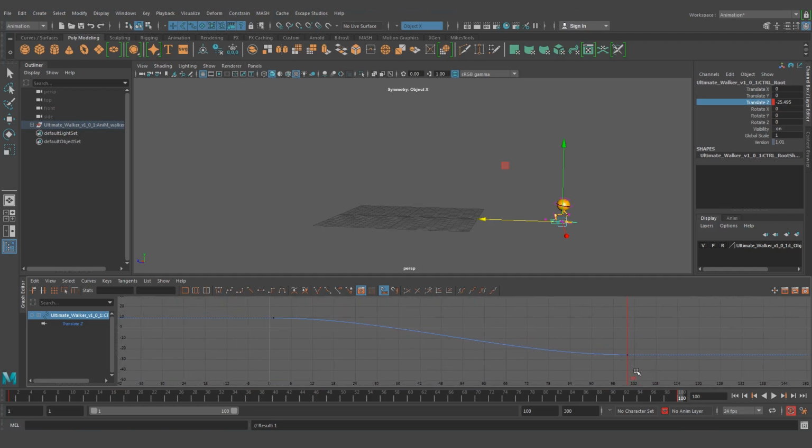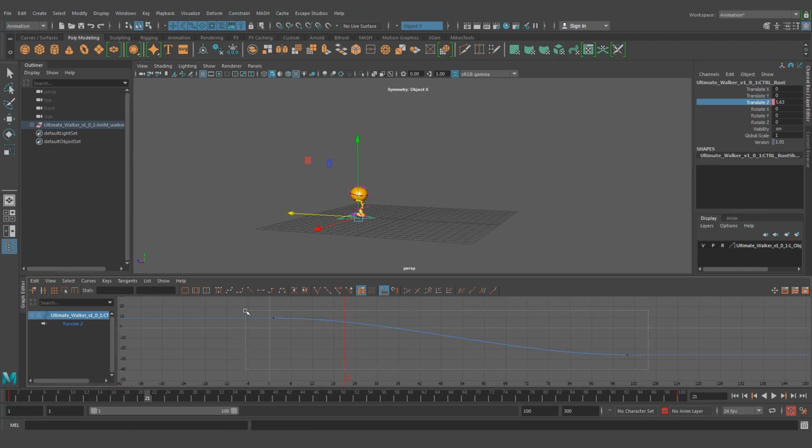Now my character is moving forward, but if you watch more carefully, at the start it's slow, then it speeds up, and then it's slow again. That's because we have a spline curve with ease in and ease out.